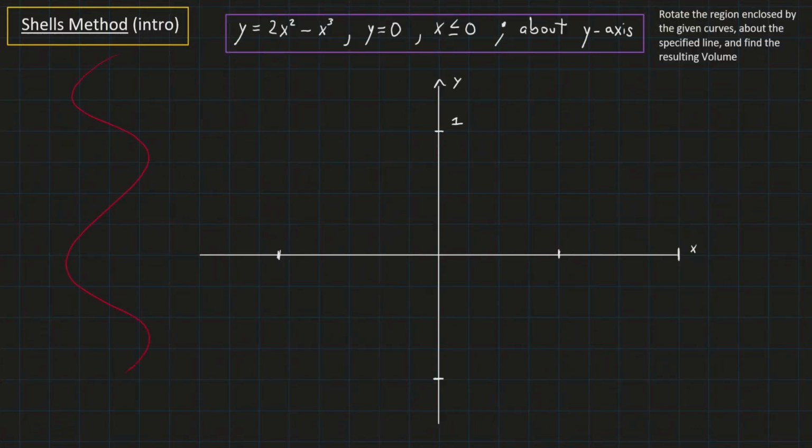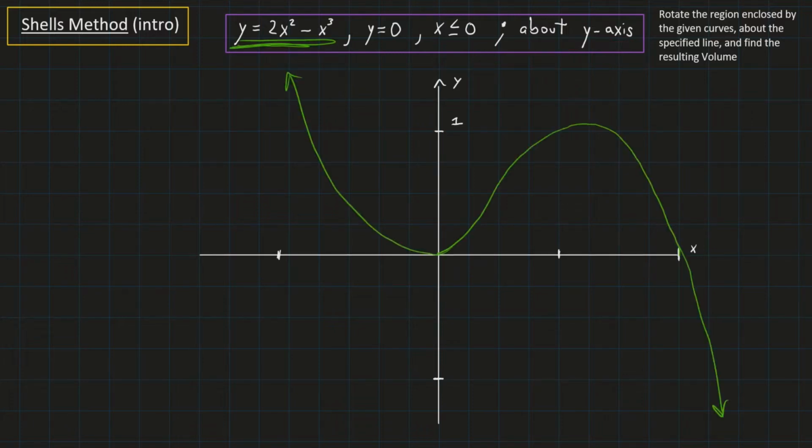Okay, so let's build up our shells approach by looking at a specific problem. Same class of problem, just want to rotate a region bounded by some curves about some axis. Let's sketch this curve. So here is 2x squared minus x cubed. A couple of points of interest here. We have a double root here. We touch down on that x-axis and pop back up. Here's an x-intercept here, x is 2, y is 0. We also have a local maximum right about at x is equal to 4/3.